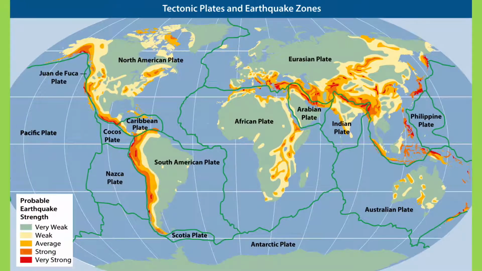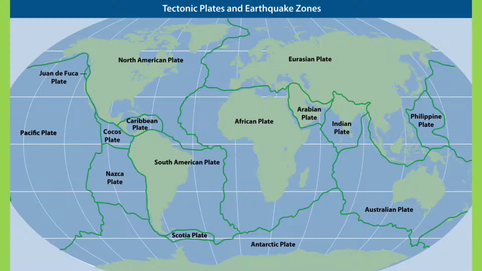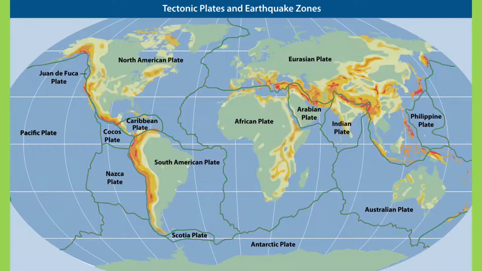Okay, so today we're going to continue talking about plate tectonics. As you know, the Earth's crust consists of several plates. On this map, the green lines show you the edges of the tectonic plates. These plates are always moving, of course, and exciting things happen as a result. The lines you see here on the map where the tectonic plates come together, those are the earthquake zones.